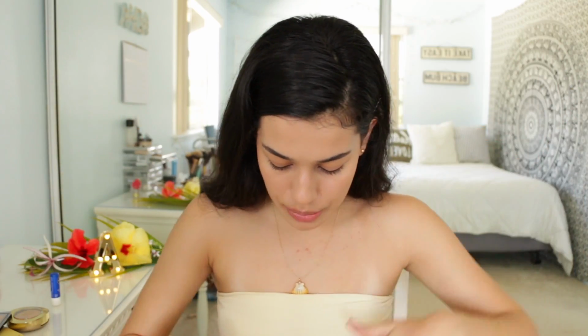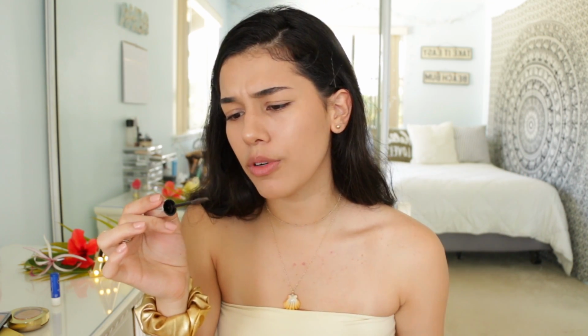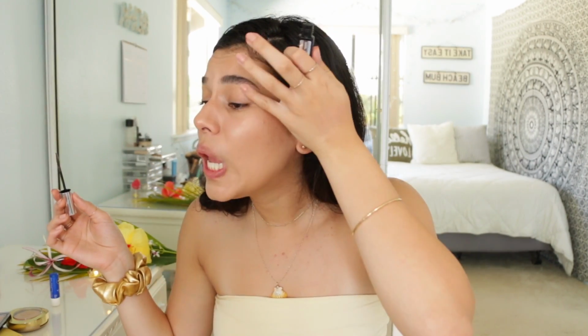So these are the brows. I'm actually gonna use a brow gel too. This is also from Maybelline, from their Brow Precise line. This is the fiber voluminizer in medium brown, and it has little fibers built into it, which makes your eyebrows look thicker, I guess, which I don't necessarily need, but I thought it'd be cool. It's really interesting looking. So I'm just gonna brush up my brows. Oh crap. Oh my god.